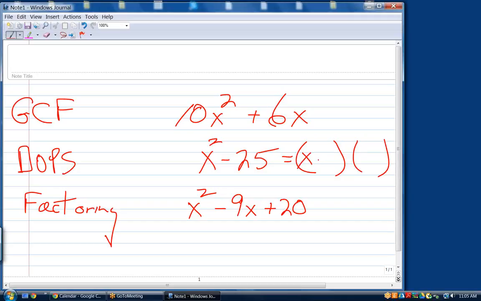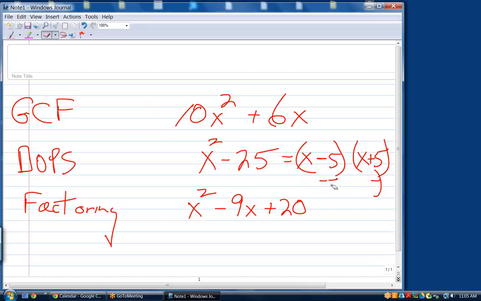To get the second number, always a negative as the very first thing, take the square root of the second number. 5. And then what's the other half of it? Same thing, x is 5. X plus 5. In other words, it's always the opposite signs. Now, I could write this x plus 5 times x minus 5. That's the same thing. Doesn't matter, the order.